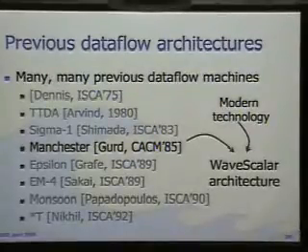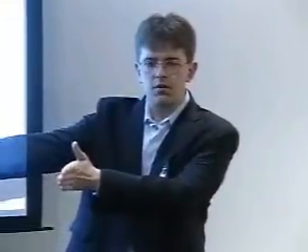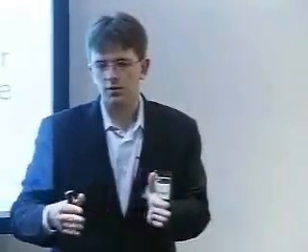So the reason that WaveScalar doesn't have a coarser-grained data flow firing rule is that we're going after these imperative programming languages that have, if you look at the spectrum of parallelism, a small amount of instruction-level parallelism. And there's a big gap. And they have a bunch of very coarse-grained threaded parallelism if you have a multi-threaded program. So we can't play across this whole spectrum, whereas these other machines that used these special-purpose data flow languages, those data flow languages provide this nice spectrum of parallelism. Anywhere you look, you'll find good parallelism.